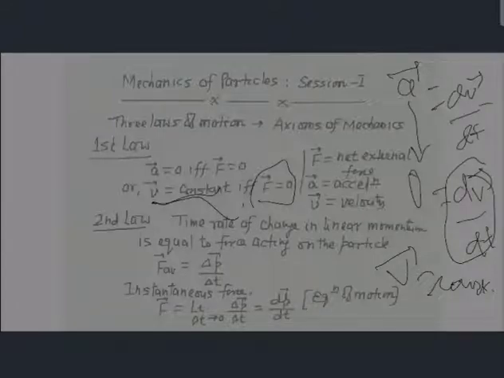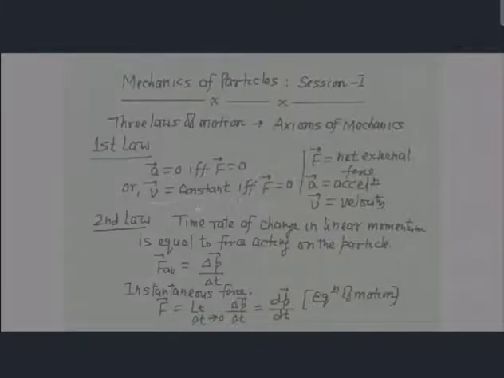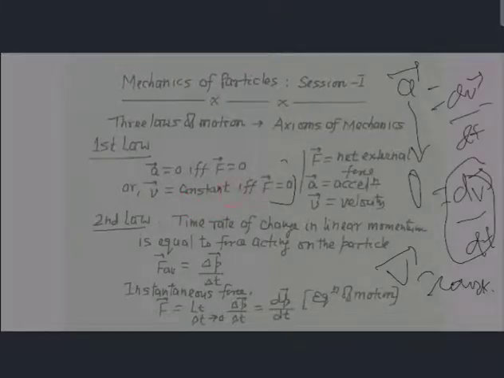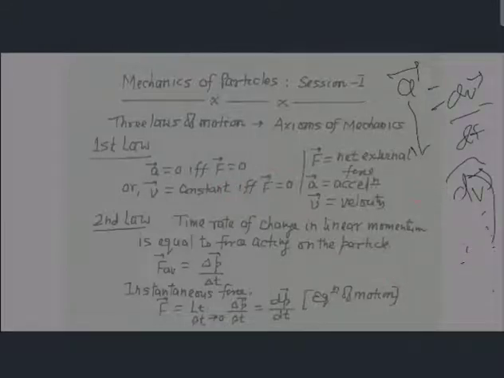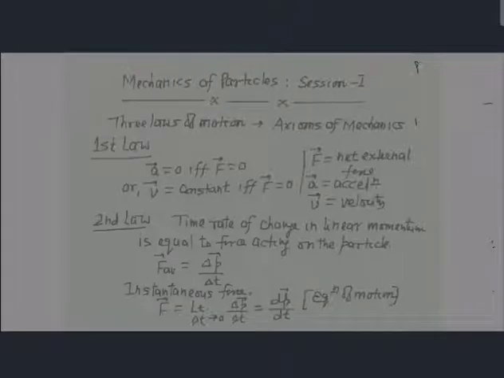Now the question arises: for motion to be uniform, what do we mean by uniform motion? Uniform motion is such a motion in which the velocity remains constant. So tell me one thing, can velocity ever be constant on a curved path? The answer is clearly no. Velocity can never remain constant along a curved path.